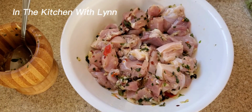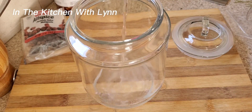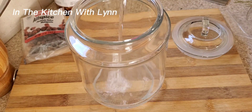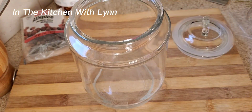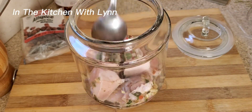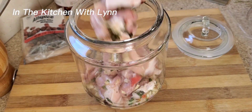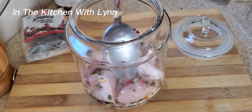Now the next step is to get a very clean glass jar. You want to use some of the white vinegar and pour some there. Doing this method, guys, is going to allow the vinegar to be settled at the bottom. As I work, you're going to see how I put it, because garlic pork requires a lot of vinegar so that it can soak completely right through the meat.